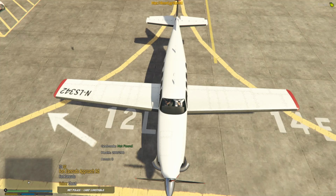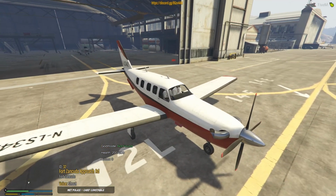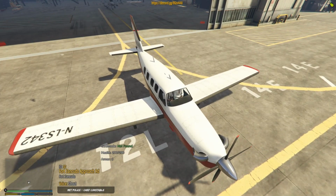Okay. So let's test those elevators. We'll do an up. Yep. Neutral. And down. Beautiful and neutral. As rudder. Yeah, so stay front. There we go, beautiful. There you go. That's all neutral. Working fine. So, control surfaces, checked. Alright, let's start this engine up then.